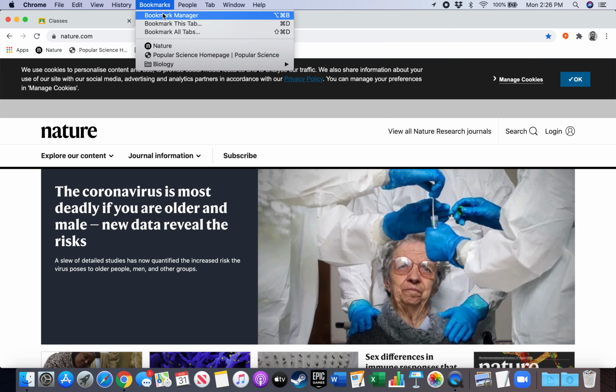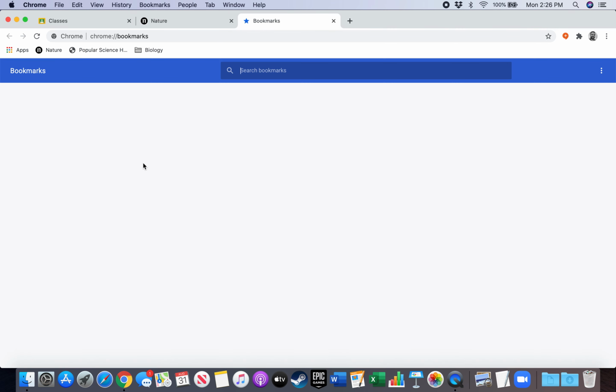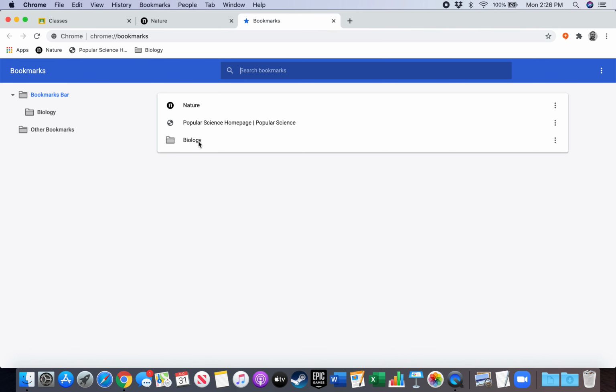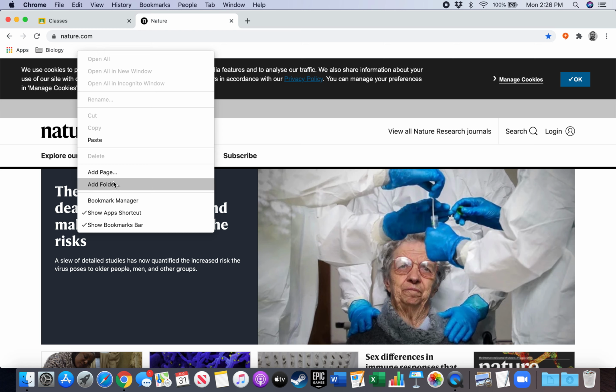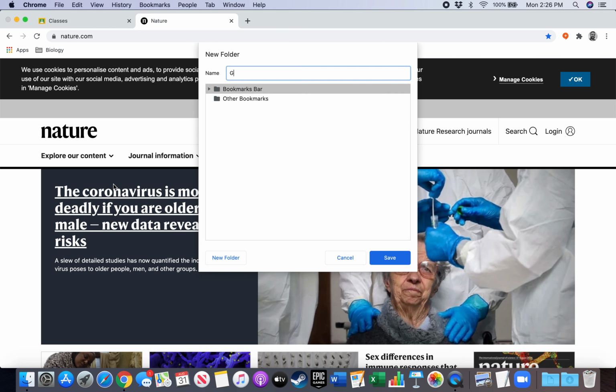You can also do this through the Bookmarks Manager as well. If you prefer working that way, you can go over here and create new folders. But I just like right-clicking and using the bar. So we have a folder for biology. Now we want to put these links inside of biology. So you just drag them right in there, and then they appear. And then you can do the same thing for your other classes. So you can do Add Folder, geometry.